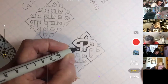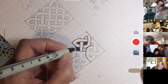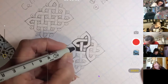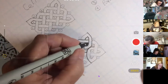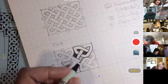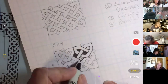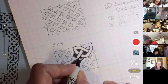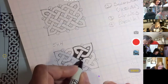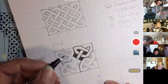And again, this is a very repetitive kind of a process. Some people will like it. Some people will hate it. So that took longer than what I planned to do, but that's how I've gone through some Celtic knotwork in the past and teaching it. So from there, you kind of do what you want with it.